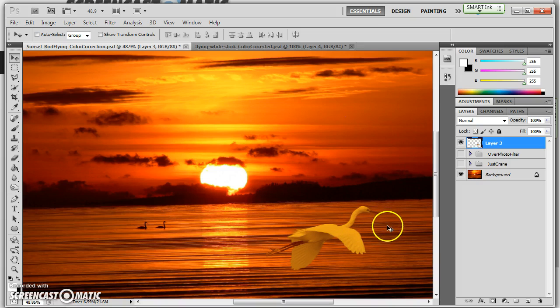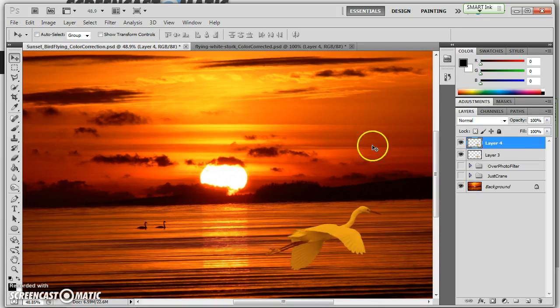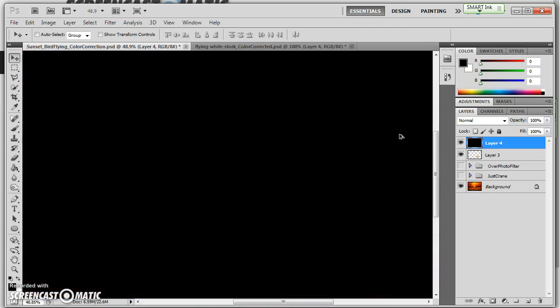So for sure, for me, looking at this, it's definitely impossible to take a picture that would look like that, especially when you see you have two other birds in here which are dark. Therefore, I'm going to do just a test. I'm going to control click on the thumbnail, and I make a selection of this. I make sure that the foreground of the palette is black, and that I have a copy of it, and I'm going to fill that with black.